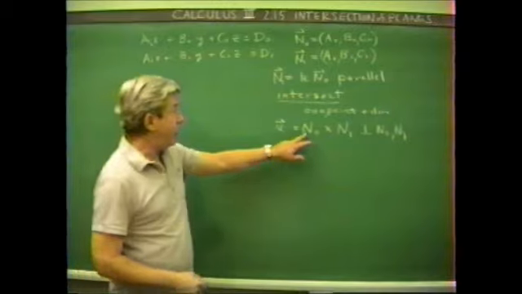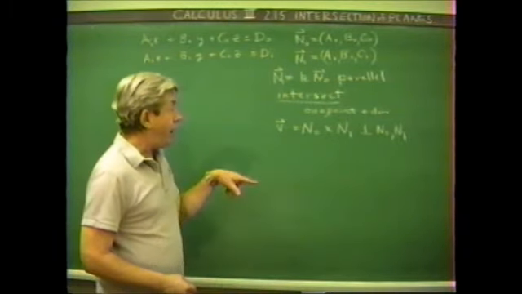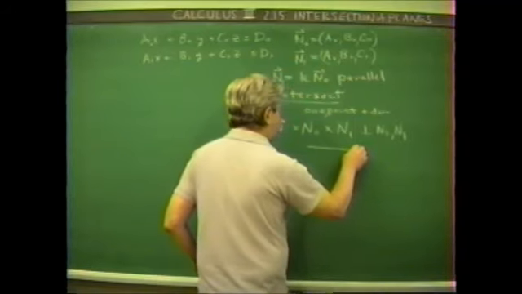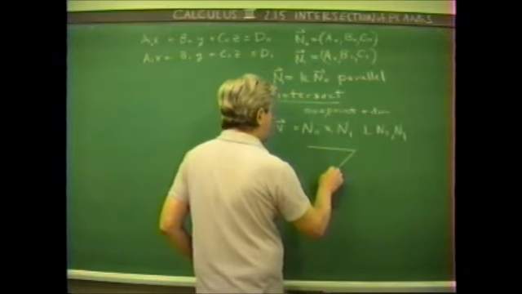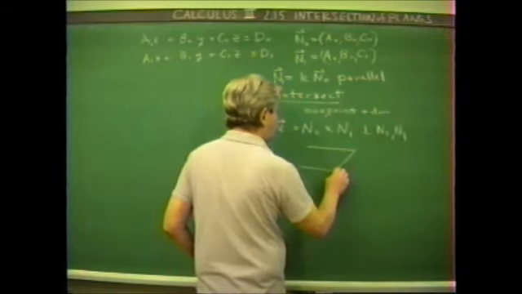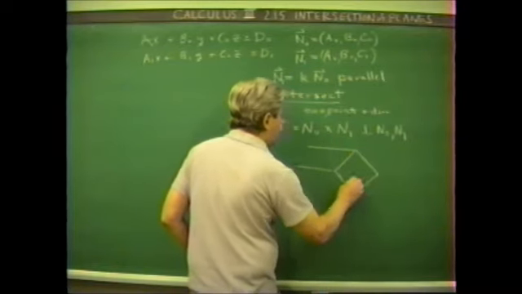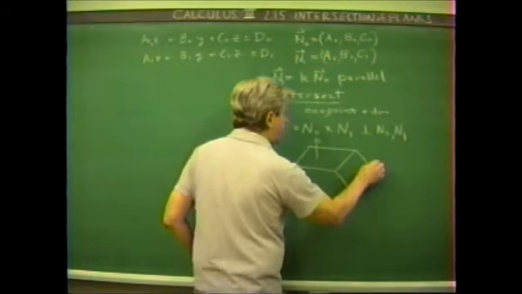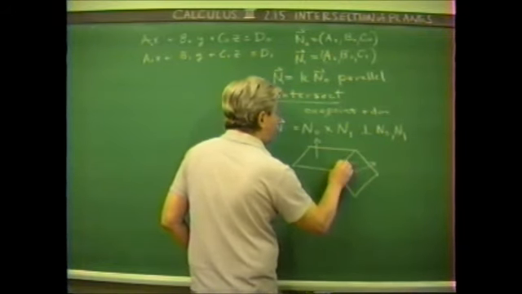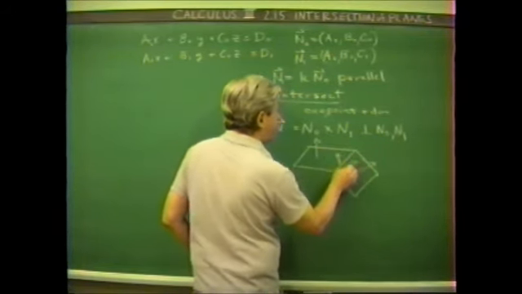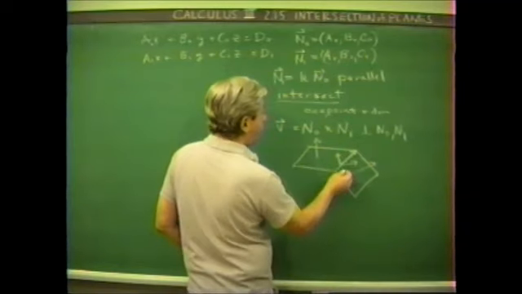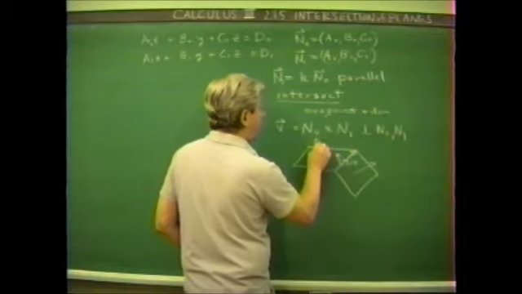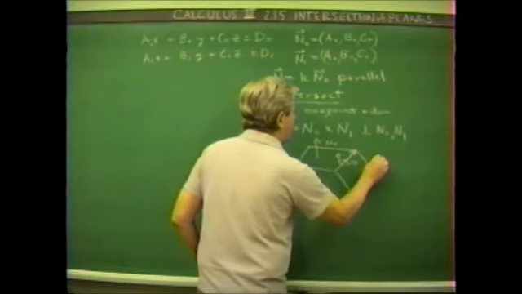It's going to be perpendicular to n0, it's going to be perpendicular to n1. And so if the 2 planes intersected along this line here, this perhaps is the normal vector to one, and this is the normal vector to the other, then the direction vector can be found by finding a vector which is perpendicular to both of these 2, n0 and n1.